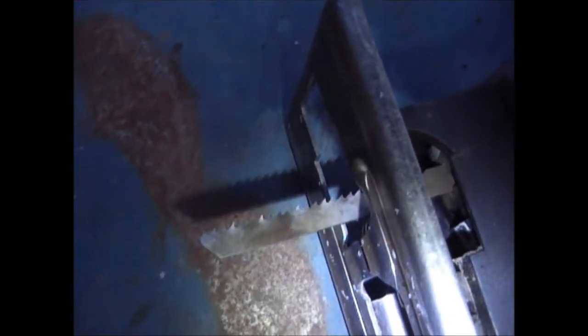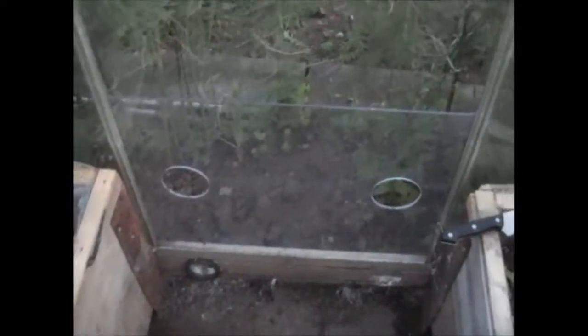So there's the finished product. As you can see, there's a hole here and a hole there, and these are the two pieces cut out. I drilled the hole and then cut in and went round. There's the other one, and the blade that I used looks a bit like that. So, putting the glass back in, as you can see there are the two holes for the grapevines to pass through. Now putting these clips back in is the opposite way to taking them out.